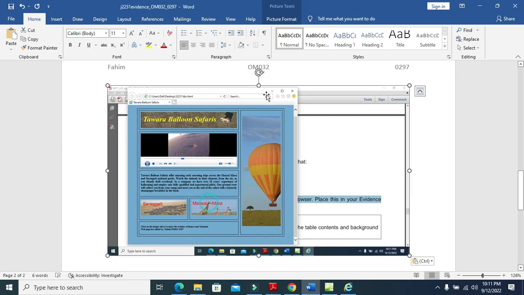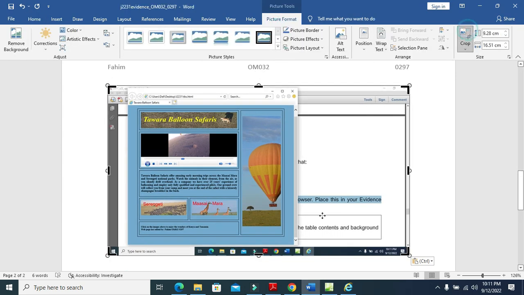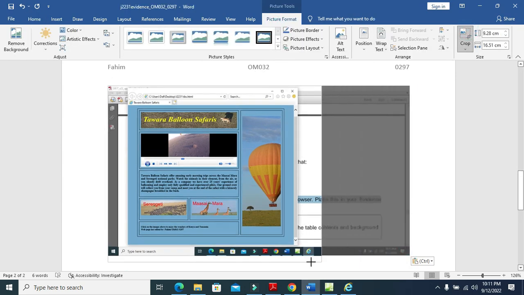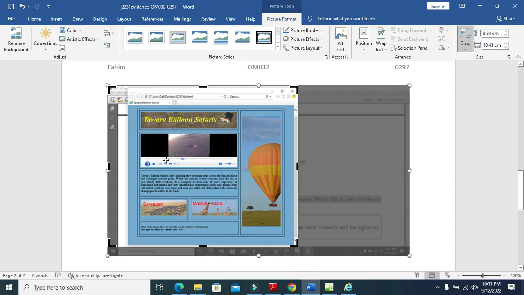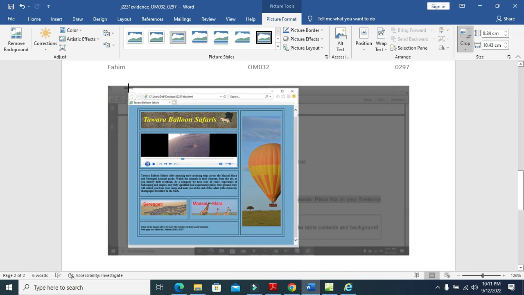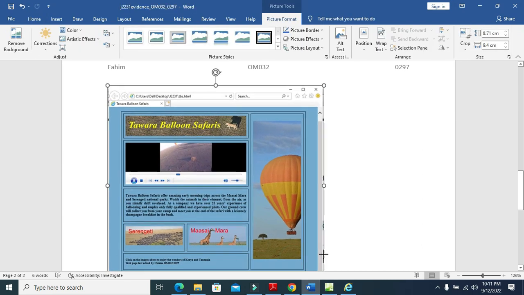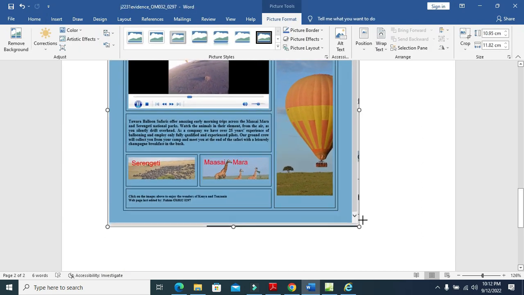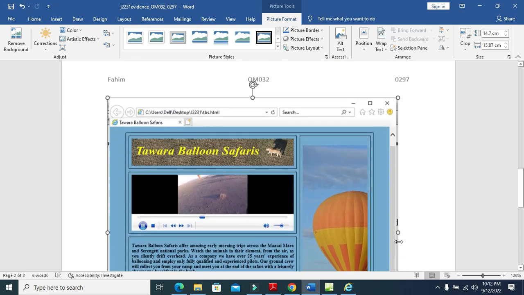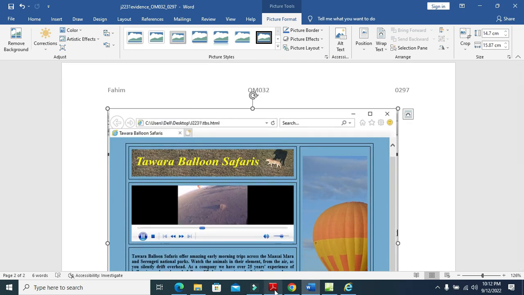So it shows all the detail. Now you just crop them, so that not all the details are shown. You can just make it bigger as you want. So this is how it will look like.